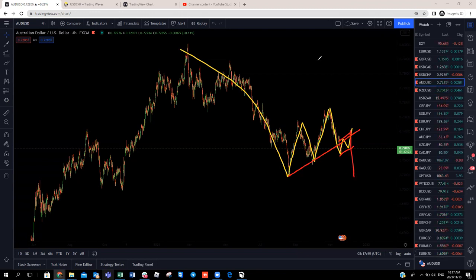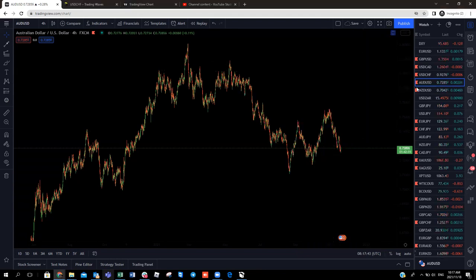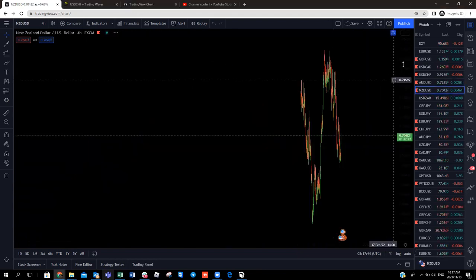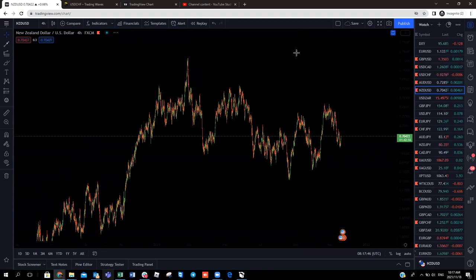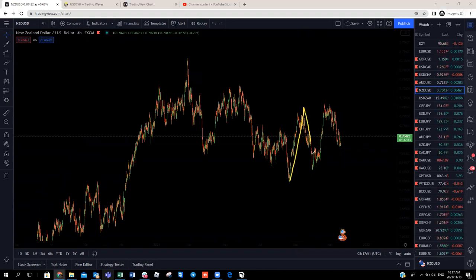If we do get that pullback that we're looking for, we're also looking for a pullback on US dollar New Zealand. Same structures, as you can see, they've played out these corrective structures in 3 waves as follows. We've come back down, we may break lower here and come back for a move like this. That will be our entry, that will be our sell setup if we're getting that. So we started with the move down here, we've got a pullback in 3, so we'll be looking for this to continue to the downside as follows.